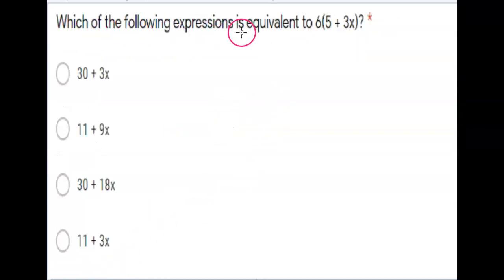It's good practice. All right, which of the following expressions is equivalent to 6 times the sum of 5 plus 3x inside, right? So all I'm going to do is I'm going to take this right here, and I'm basically going to do our little eagle eye, right? And that's when we do the distribution method. I'm going to go here first, 6 times 5, and get a number. And then after that, I'm going to do 6 times 3x. So let's start it off. 6 times 5 equals 30, right? I bring my plus sign down, because I don't change anything there. And then I do 6 times whatever 3 is. 6 times 3, and then attach your x to it. And that's how we do this question.